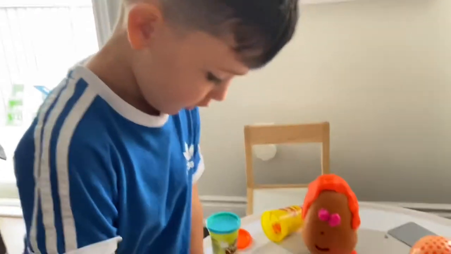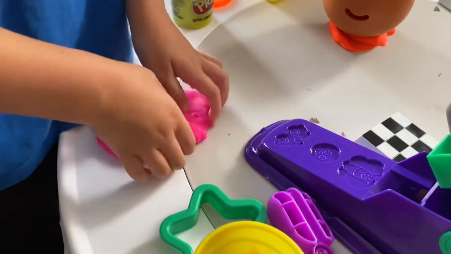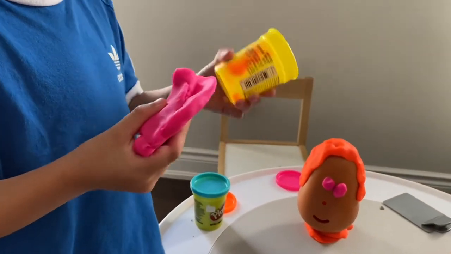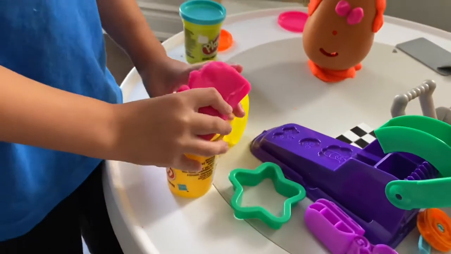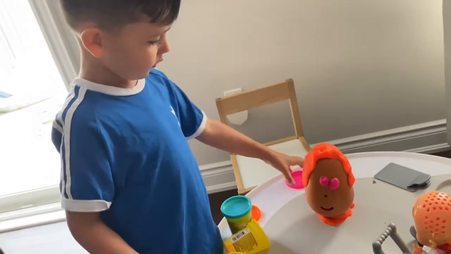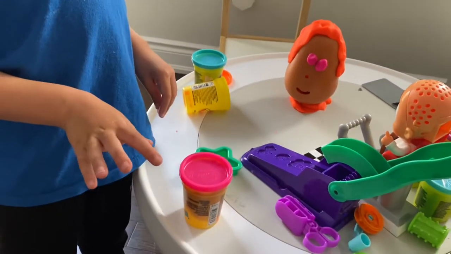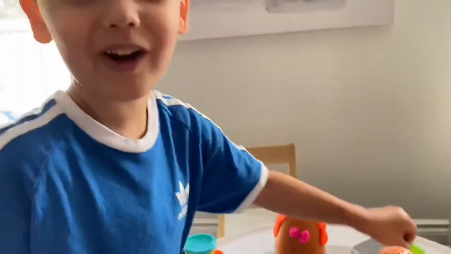What are you doing next? Okay, I'm gonna put the Play-Doh back. The pink Play-Doh back. Is this pink Play-Doh? Or is this orange Play-Doh? What do you think? Oh, it's pink. It lives in here. Okay, I'm putting this pink back inside because I don't want anyone to steal the pink. Okay, now we need to make the nose. I'm gonna get blue. No, green.